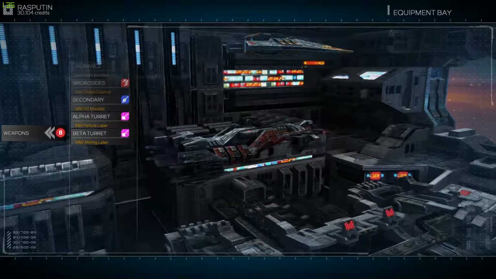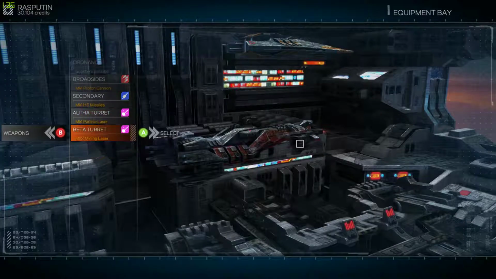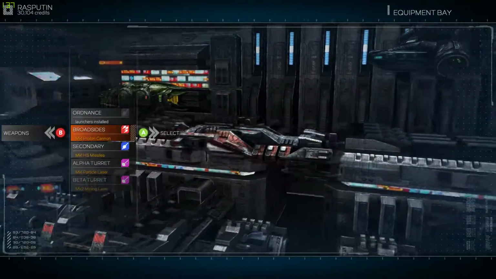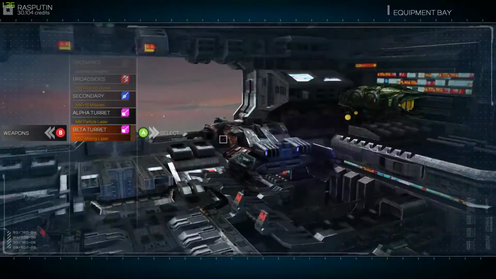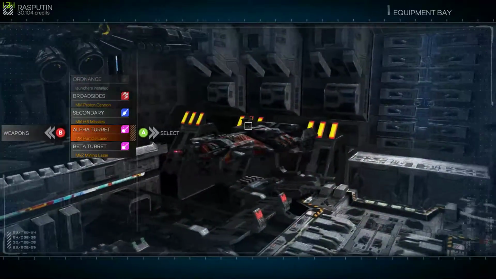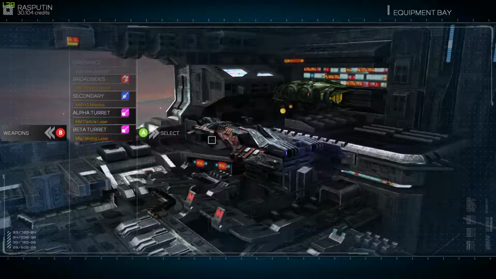Then you have, for the turrets, the alpha turret, which is your first turret. And you can see on the ship where the turrets are. You got one in the front, or bow, on the bottom, and then one in the middle, kind of on top. And you can have different turrets. I have two different turrets.